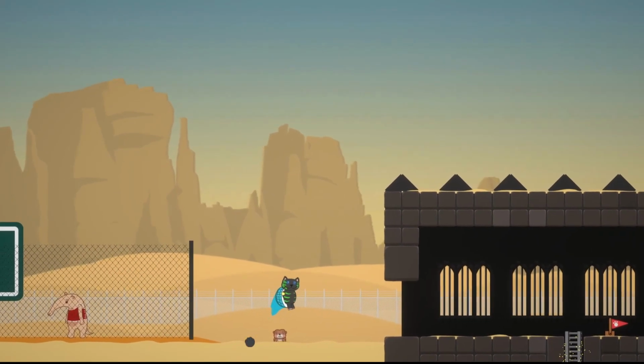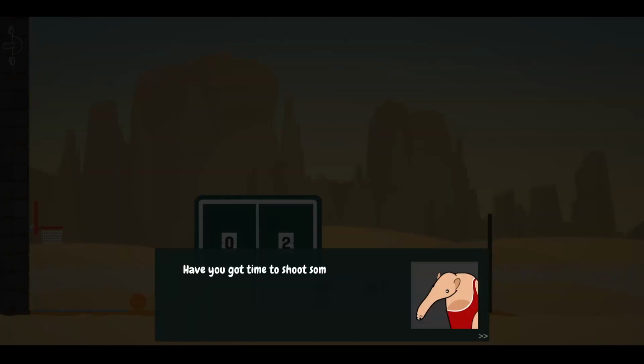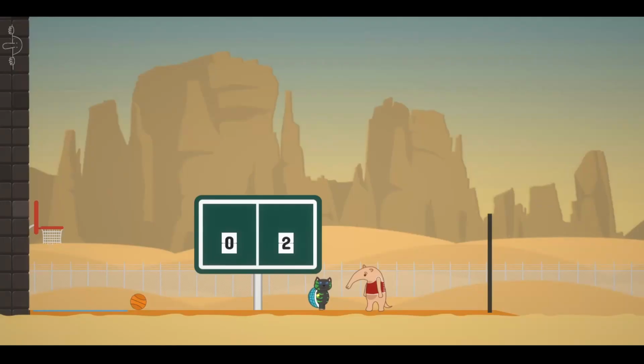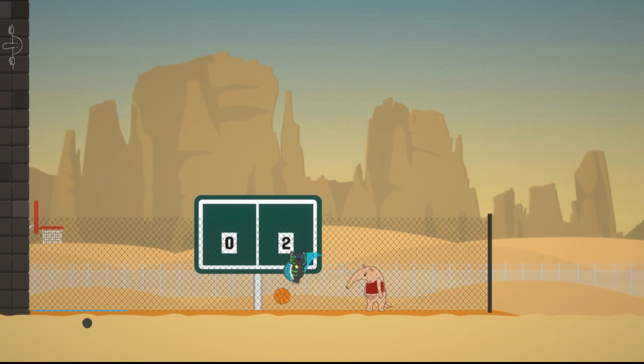Yo. We can play basketball? Got the time to shoot some hoops? Yeah. Try to beat my score. Hit the ball after it bounces. Okay. Oh, no cheating. Okay. I'm not trying to.